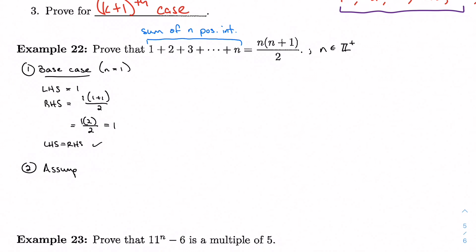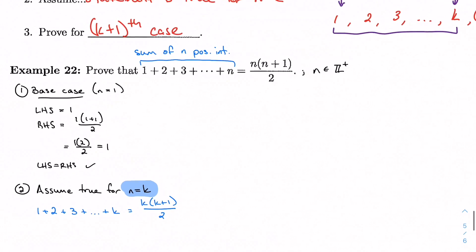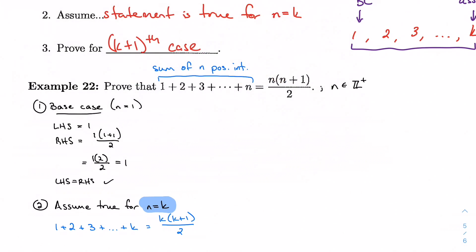Actually, I don't want to say assumption, I just want to say assume. We're going to say assume true for n equal to k. Now, what does this look like? This would be to say that 1 plus 2 plus 3 plus all the way up to k is equal to k times (k plus 1) over 2. We're going to use this when we do the k plus first case.